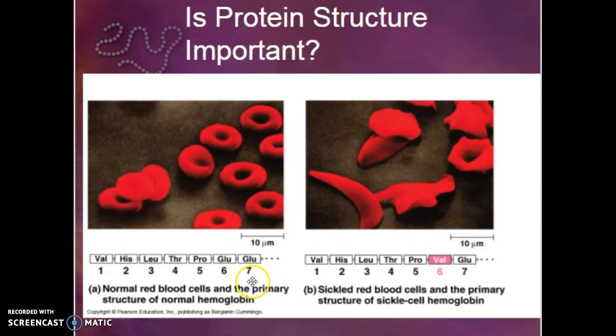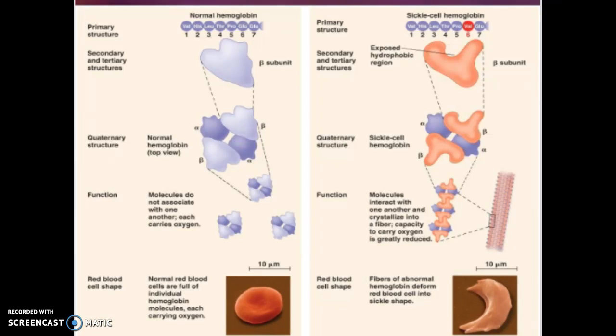You've probably all heard of sickle cell because it's such a great trait to study in genetics. Notice it's a deletion that causes a frame shift. Our protein's primary structure is different, so it causes the hemoglobin to form sickle cells as opposed to normal shaped cells.